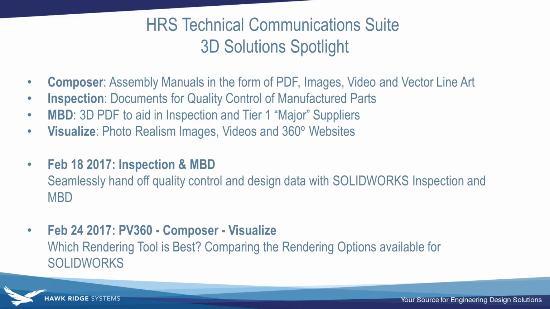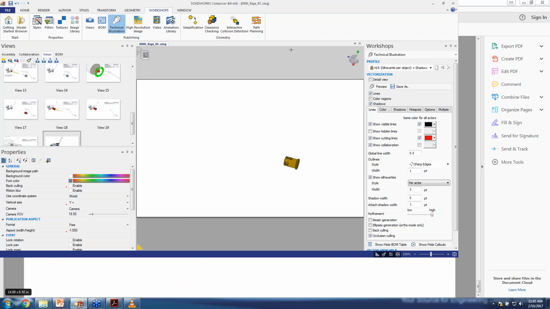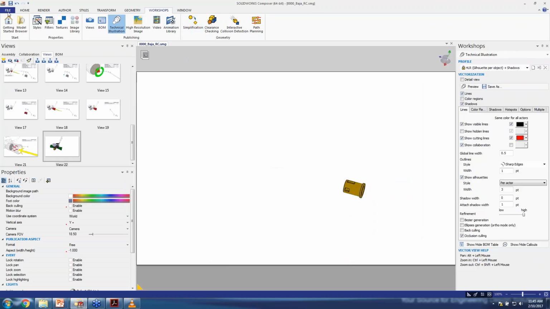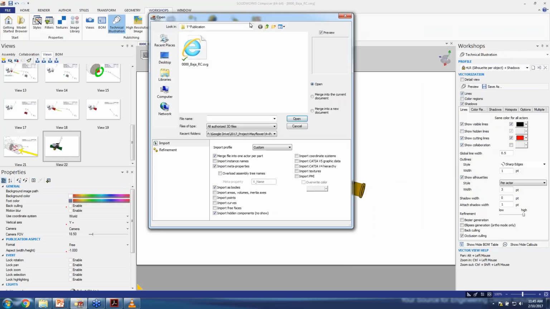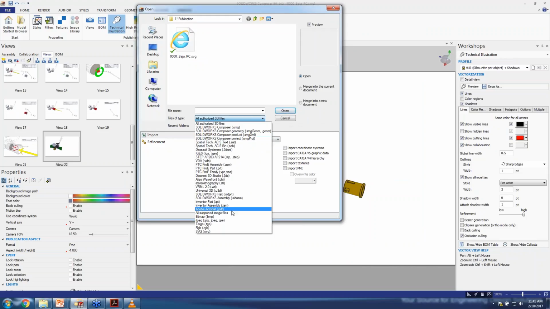Looks like Robert had another question. Will this work with other CAD tools, like Creo and CATIA? Great question. So, other CAD tools. Oh, that is not Composer. There we go. I'll show what we can open up direct. So basically, if it's a CAD tool, there's a way to get it into Composer, and we have the ability to import natively for quite a few models from different platforms. So you look here, these are what we can import direct, and if you have something like CATIA that won't import, you just save that as a STEP file and then it will import.